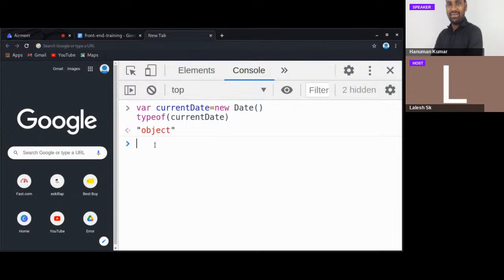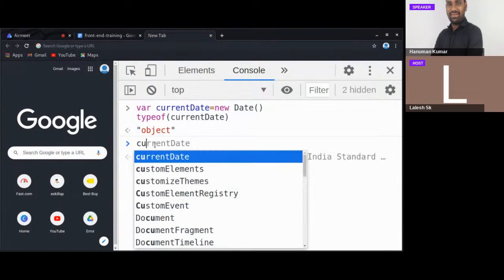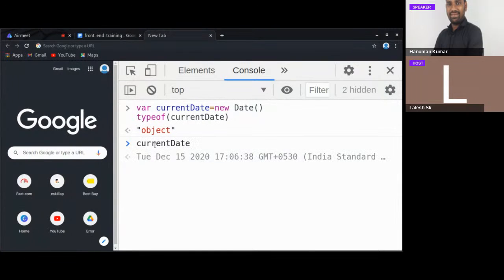If you want to check what kind of data is available in the currentDate object, I'm going to use currentDate. Now we are able to see this information is available in currentDate. Here we see different kinds of values: Tuesday, December, and 15.